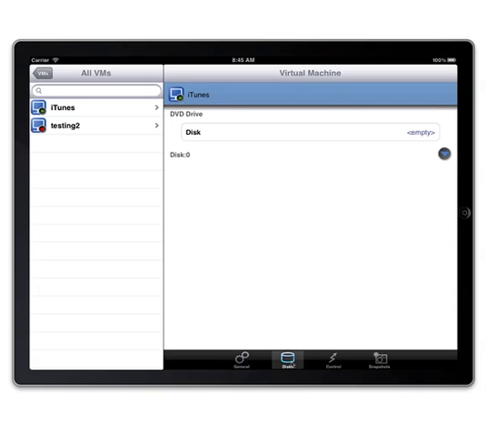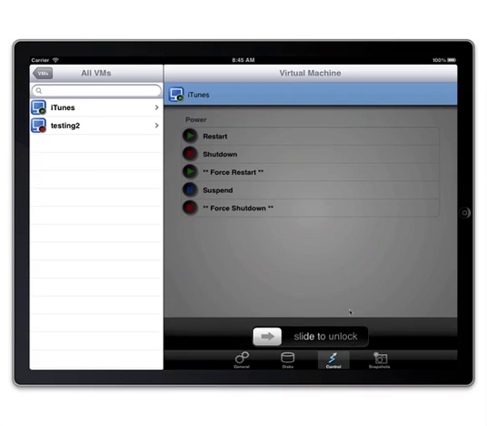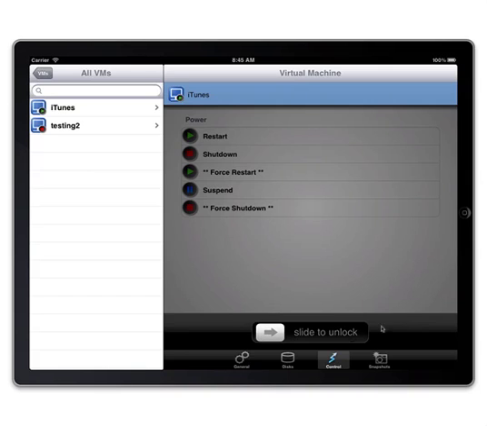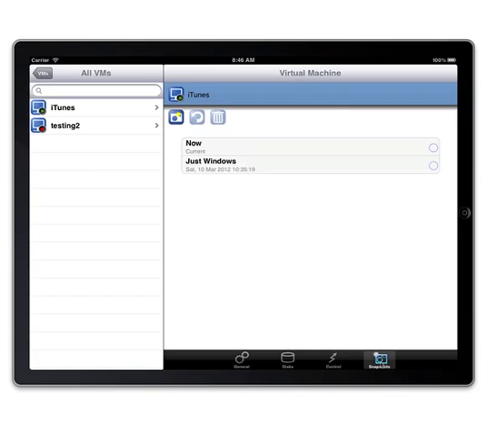Okay, and get information about the disks, and you can power the VMs. You'll notice the protection to stop you from doing it accidentally, and you can look at the snapshots and revert them and delete them from those VMs.